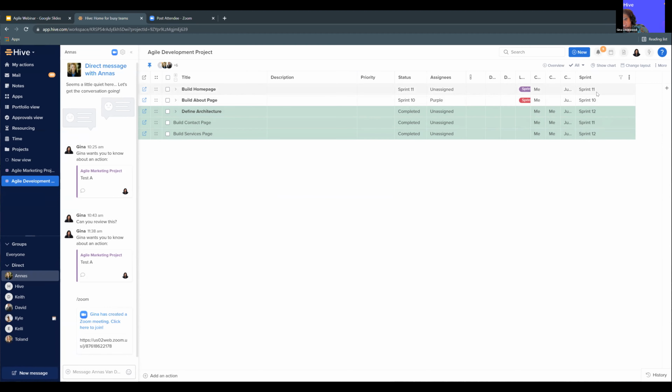Now, the challenge when managing these is that you don't have an option to drag and drop between these custom fields. So let's say that I needed to cascade this to sprint 12. I'm going to come in here, open the drop down, and move them this way. I could also copy and paste this if I wanted to, which makes editing in bulk very easy. But that is another method for managing sprints without it needing to be actually in your status.